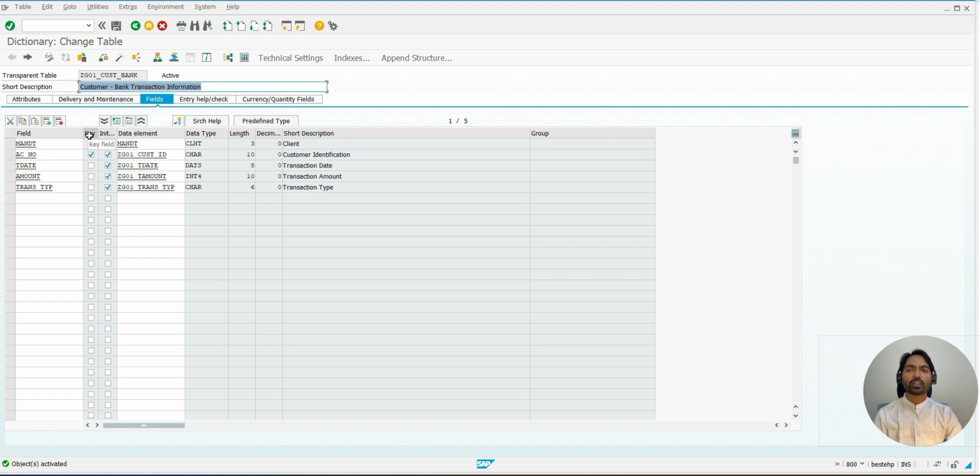That might happen in future: the user comes up with a new requirement and wants some additional fields in the table. In that situation, do you want to allow them to add the new field? Maybe you will be the same ABAPer who is going to change it, or in your place there may be a different ABAPer who is going to do this job. But the thing is, do you want to allow them to change the table fields or add new table fields? Yes or no, you need to decide.